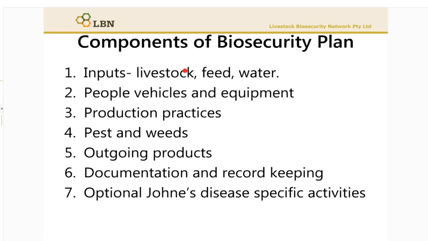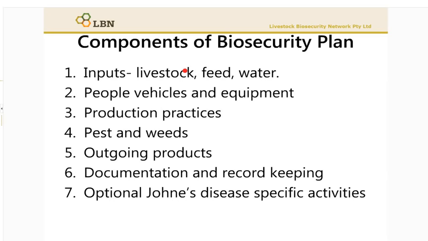But basically, under these headings, you have to actually write out what you're going to do on your property. There's the inputs, which are livestock, feed and water, how you handle the risk involved with the importation of livestock, and always remember that this has a large amount of components, but by far the greatest risk of bringing disease in, of course, is livestock. Most diseases arrive on the back of a truck, but also they can arrive in other things as well.